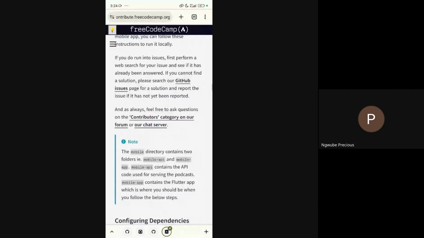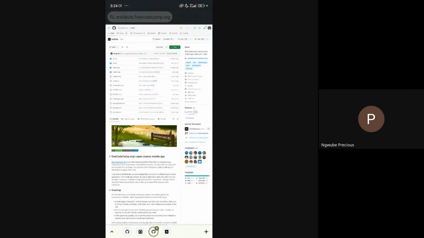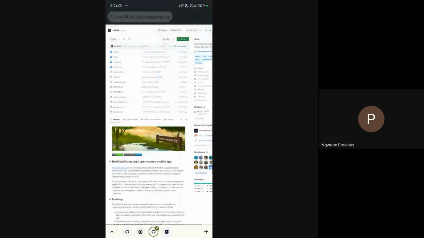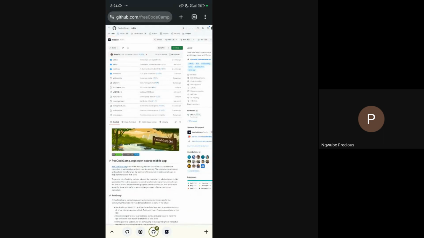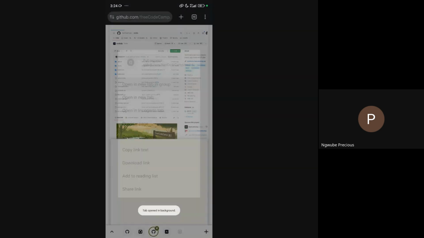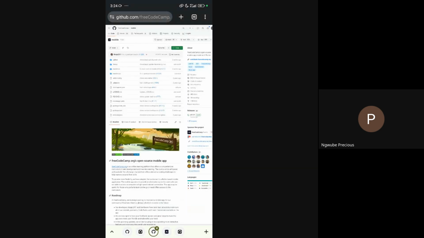As for contributing, they probably have an issues tab, like issues with the mobile app. And they probably have a pull request tab, where you can see what other people have been contributing. So it's open source, as in open to contributions, right? Like I said, anytime you want to get started with open source, you have to clone the repo, and then know what exactly to work on in that repo.